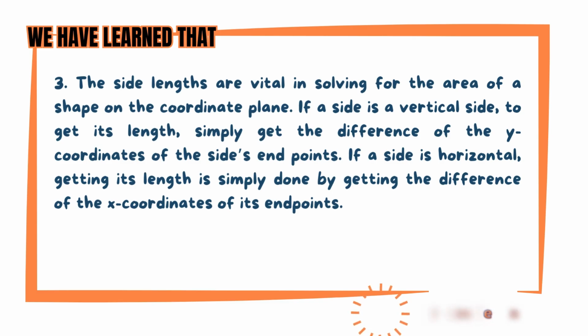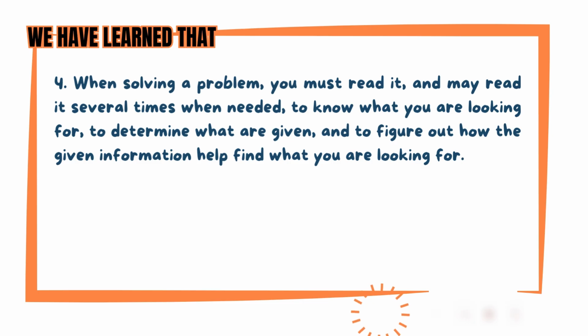Third, the side lengths are vital in solving for the area of a shape on the coordinate plane. If a side is a vertical side, to get its length, simply get the difference of the y-coordinates of its endpoints. If a side is horizontal, getting its length is simply done by getting the difference of the x-coordinates of its endpoints.